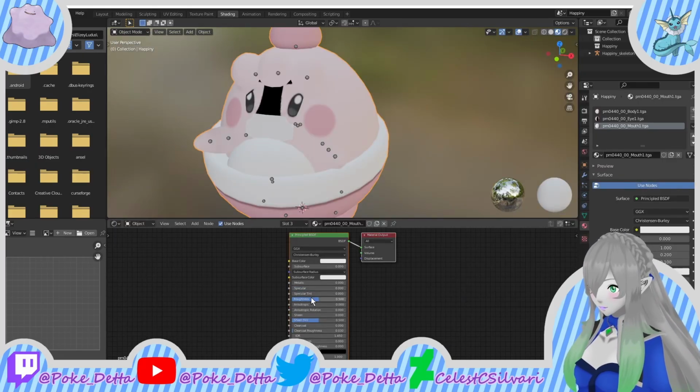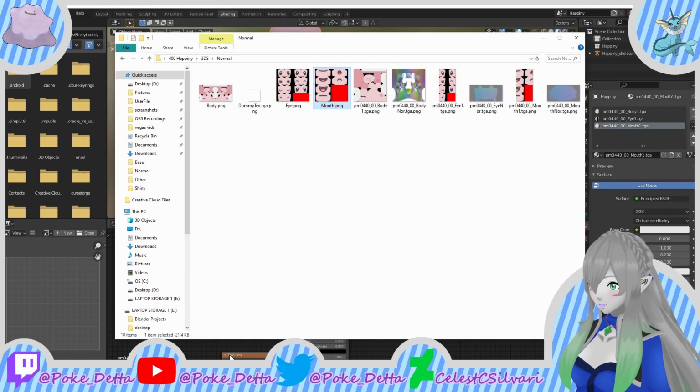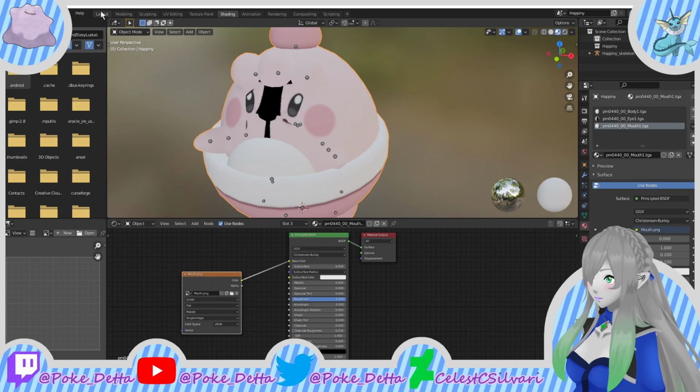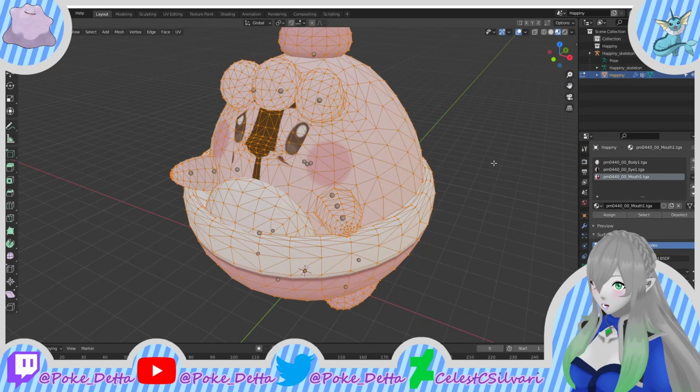Just repeat the process for all three materials. And as you can tell, it's really messed up. Go into edit mode.